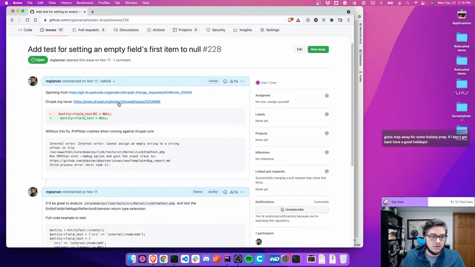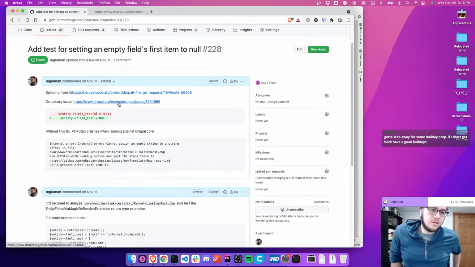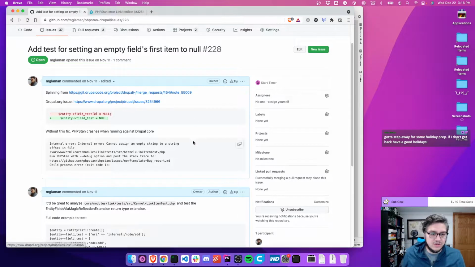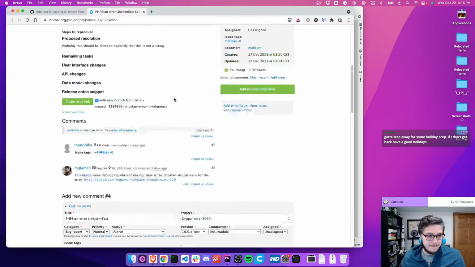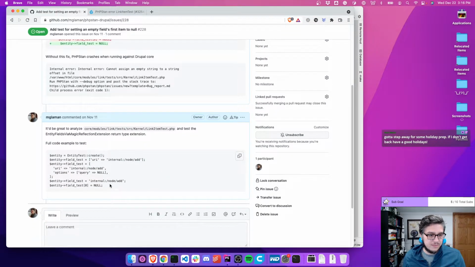So right now, Drupal core is trying to run phpstan, but this test is causing it to crash. It's this snippet of code for some reason, where entity field test is set to an array, then a different array, then to a string, and then taking a string and setting it as an array.